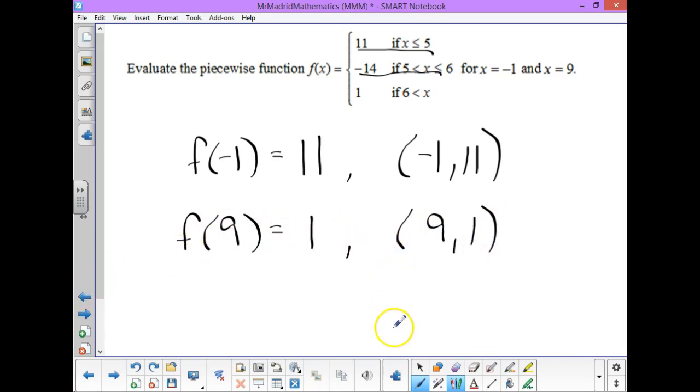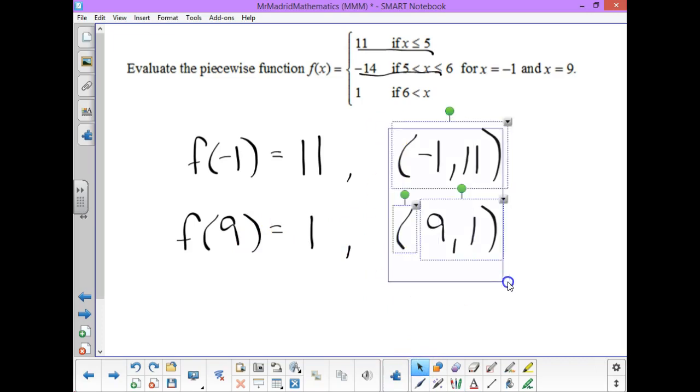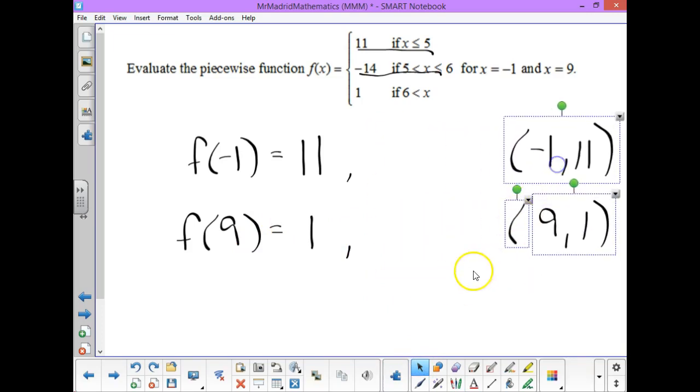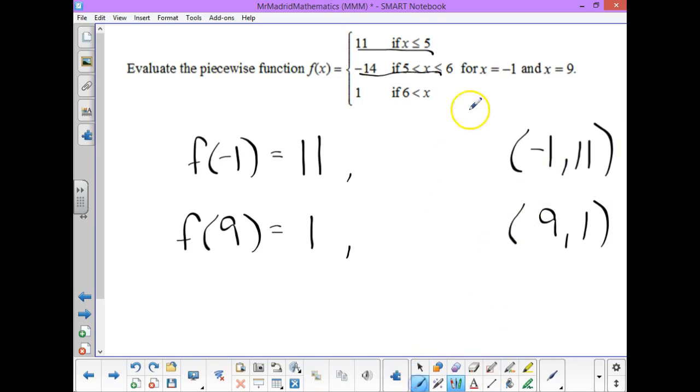Now, just to stay honest here, I'm going to go ahead and include these intervals, so we want to be explicit. The reason I used this one is because what? x is less than or equal to 5. And the reason I used this one here is because in this case my x was greater than 6. And back here we'll maybe put a semicolon just as additional information.